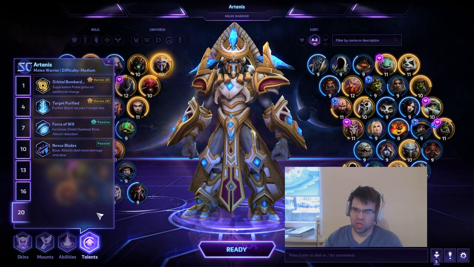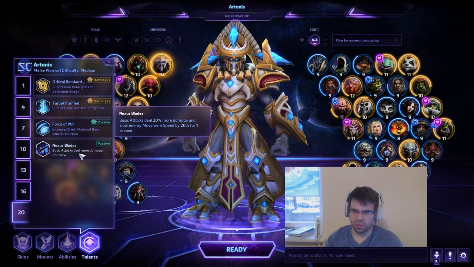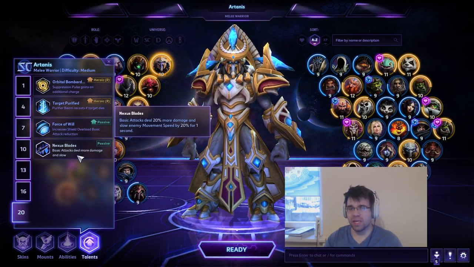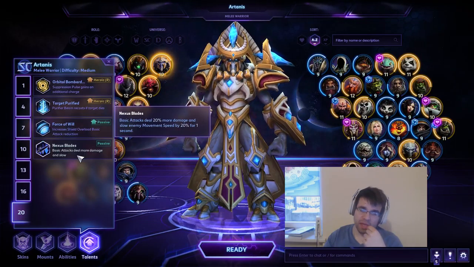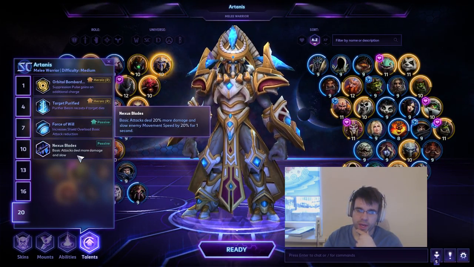Level 20, I did go for Force of Will. Honestly, it's my only choice on this level range. I very rarely go for Nexus Blade because I very rarely feel like we need additional damage. But if I did, I would have wanted Nexus Blade, maybe a little bit more CC because of the movement speed decrease.